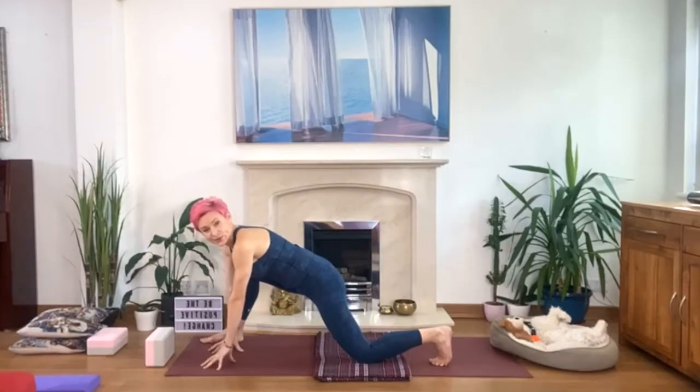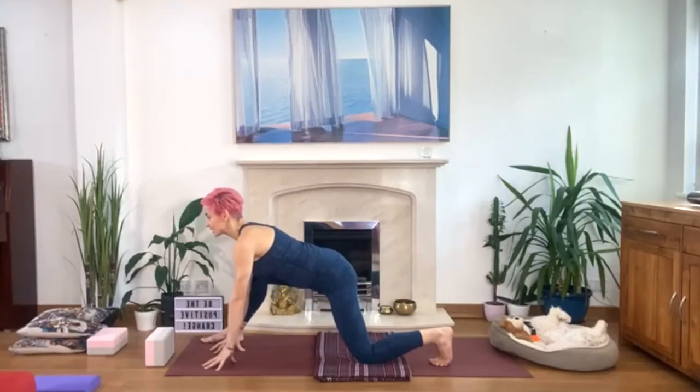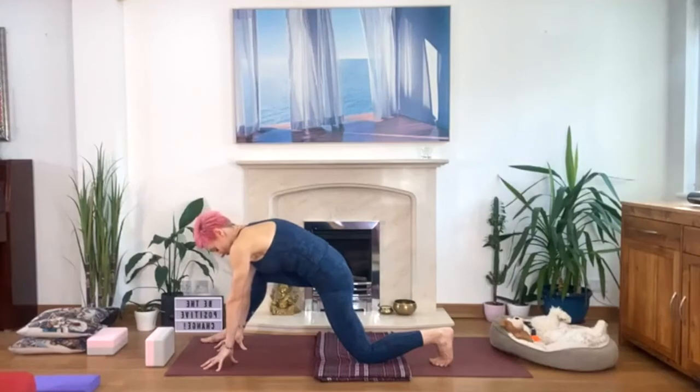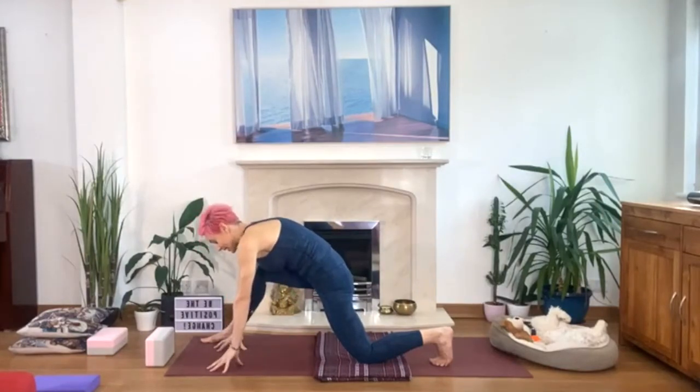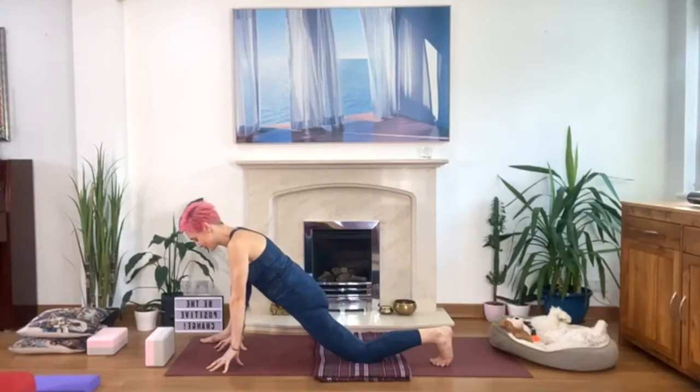Remember the cat and the cow stretch? So this is what we're going to do now, just with one leg. So moving the hips back, trying to lift the tailbone and lifting the heart. So this is when you do the cow stretch. And then like you do the cat stretch, tailbone between the sitting bones, you draw the tummy muscles in and you move your front hip forward just a little bit more. So this is where you're creating more space for the hips.